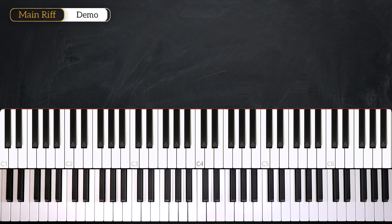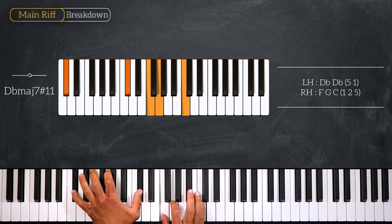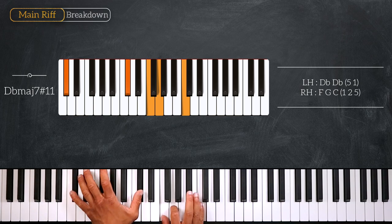Guys, in this first part, we're going to learn the main riff of the song. Let's break down the chord progression together. The first chord we have is a D flat major 7 sharp 11, being octave D flat on the left and F, G, C on the right.